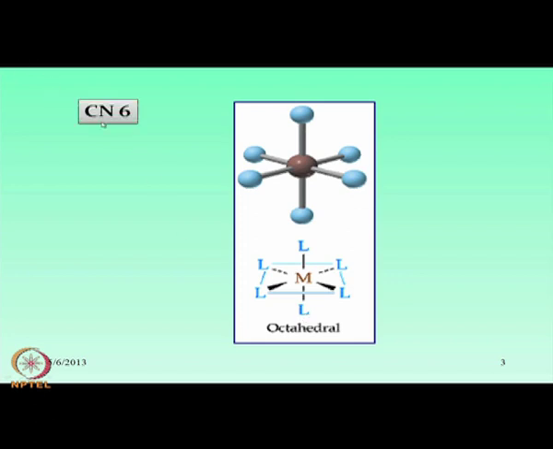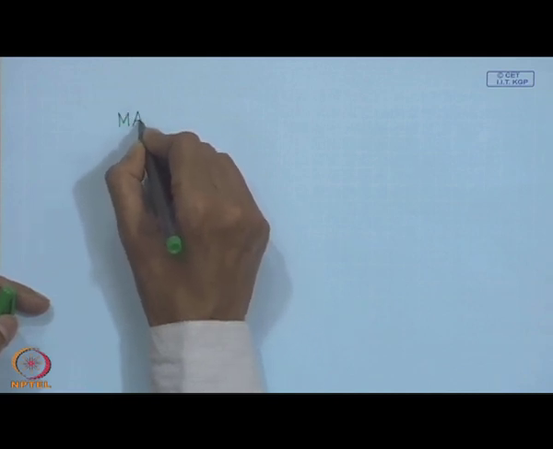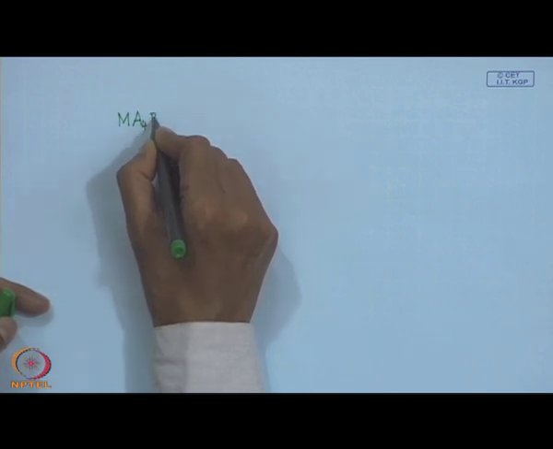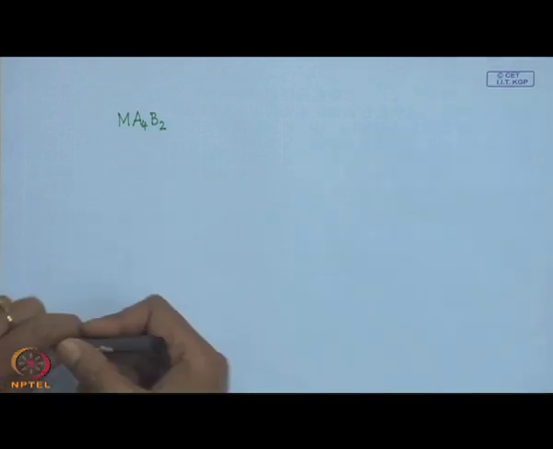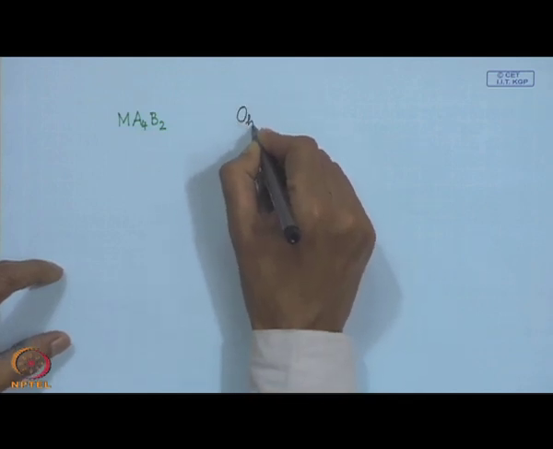So, we will now be talking about the coordination number of 6. The most important examples are plentiful, and the coordination number of 6 is only found in these octahedral structures. One such example is trans-dichlorotetraamminecobalt(III), which we have also seen earlier, a metal A4B2 type of compound. When we fix this geometry we get an octahedral geometry.